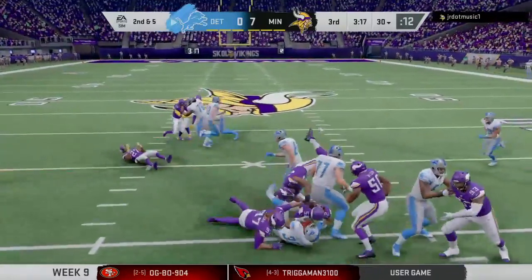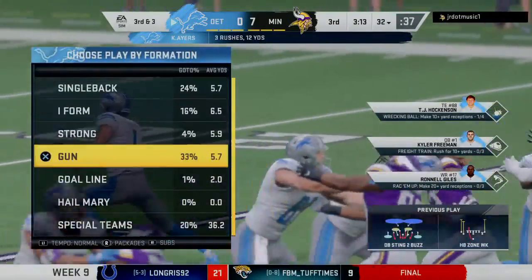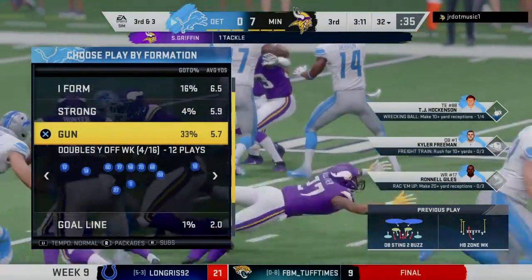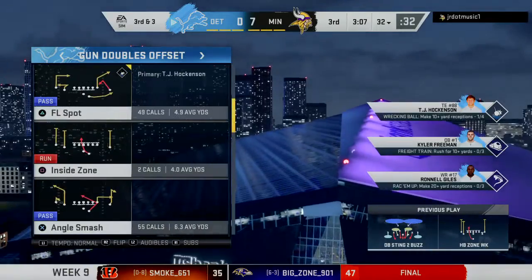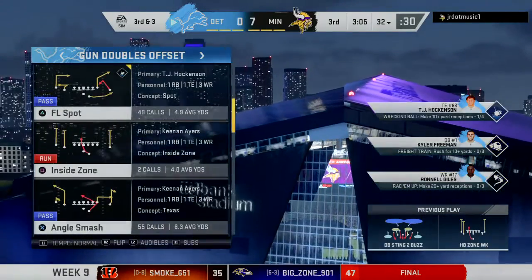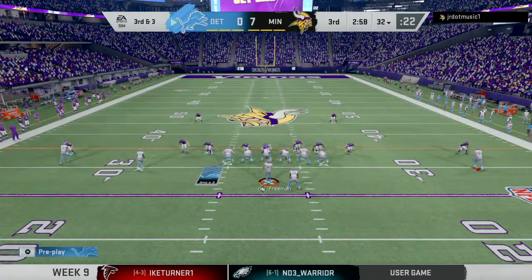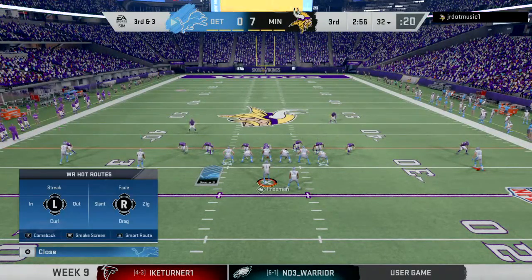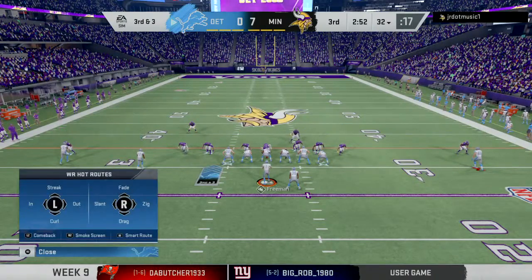Now, the question is, can this offense step up and make that play? Because that's been an issue for them in this game. 2 yards on the carry there, and it's going to lead them to third down. Well, they had that one sniffed out. Excellent run blitz. Stop that one for a short gain. What makes a good run blitz a good run blitz? The ability to stay on task, to follow up your assignment, go to the gap you're supposed to cover, and not be deterred by anything else.